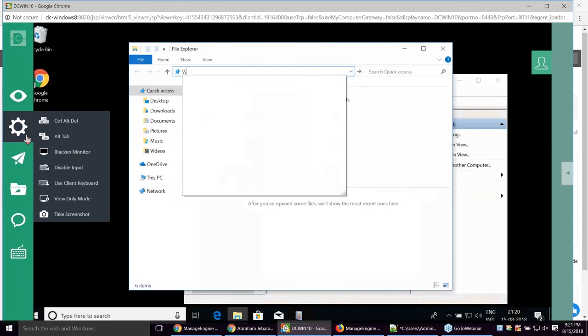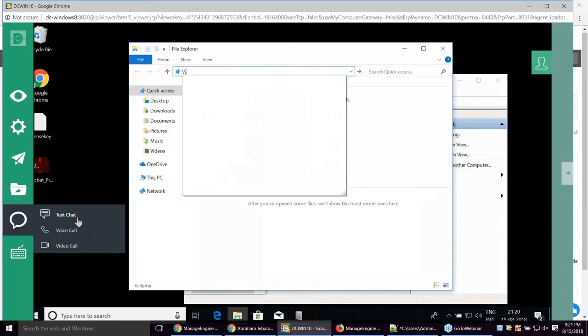So now I'm planning to blacken the monitor for Bob. We have this option called blacken monitor in this icon. So I can use this option and blacken the monitor. So the end user Bob will not be able to see what I'm actually working on his computer.